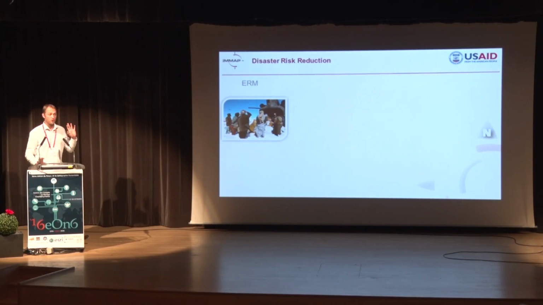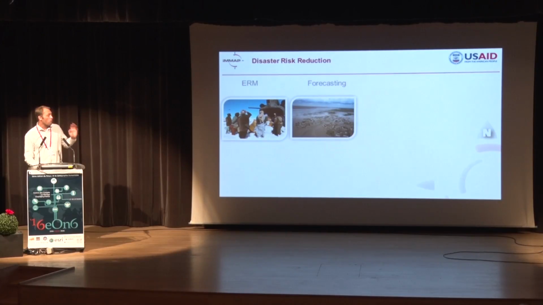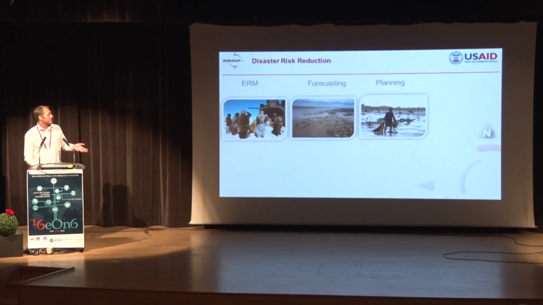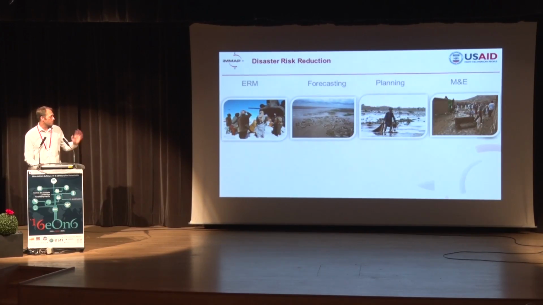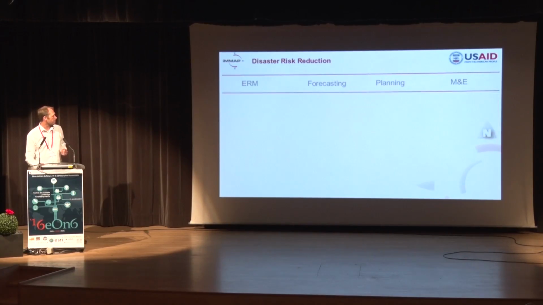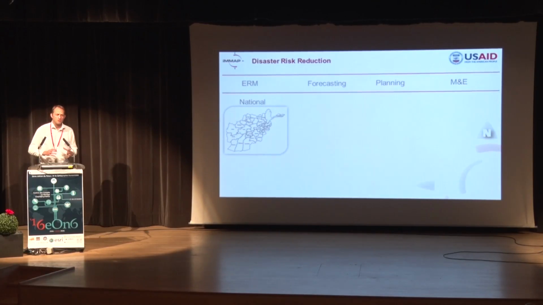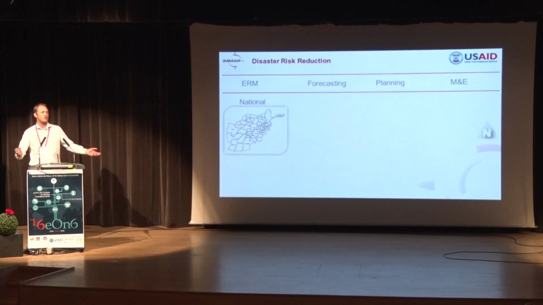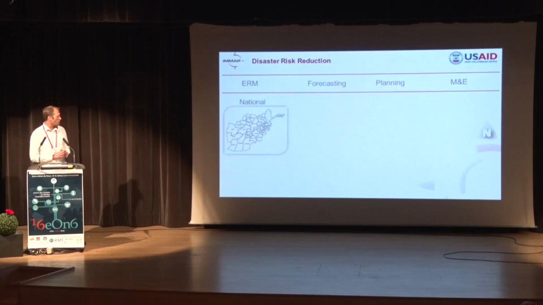So we've solved this as best as we could. Our program is focused on DRR, forecasting, planning, and emergency management, and monitoring and evaluation. Many of the NGOs work within specific districts or provinces, sometimes a few dozen or hundreds of villages. With information, you can look at the national scale. That's quite easy. Data is manageable.